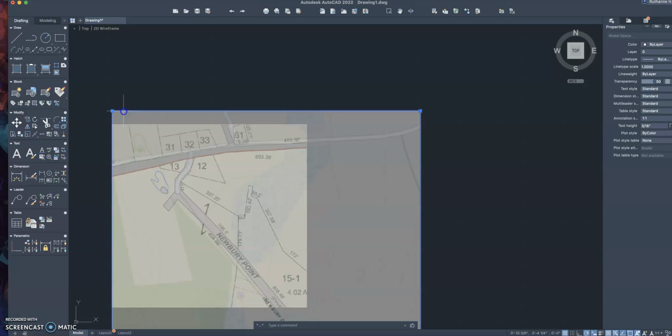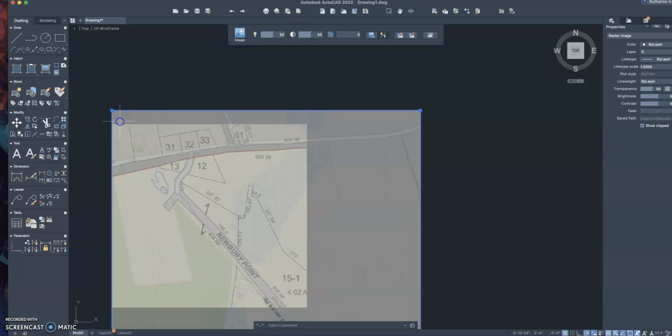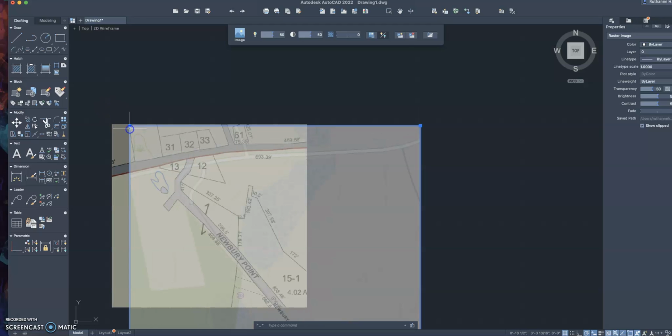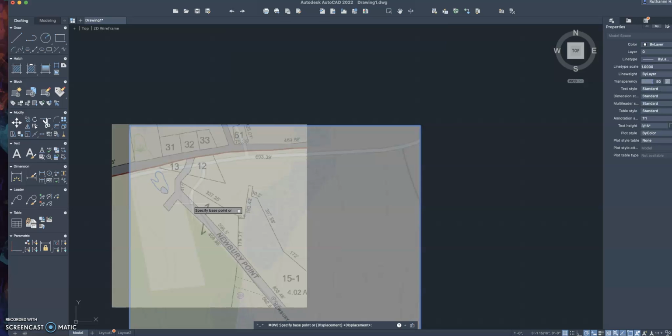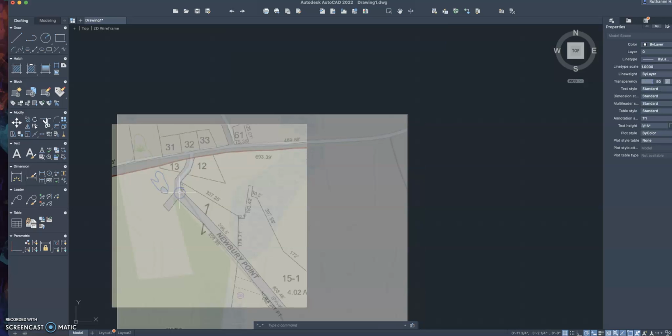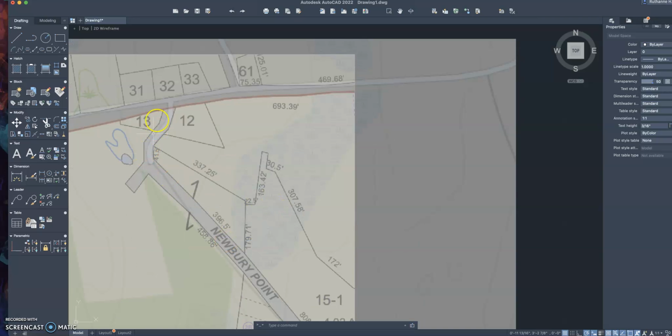So we're getting pretty close, a little bit smaller. And I'm going to move it once more. That is probably close enough to see what I've got.